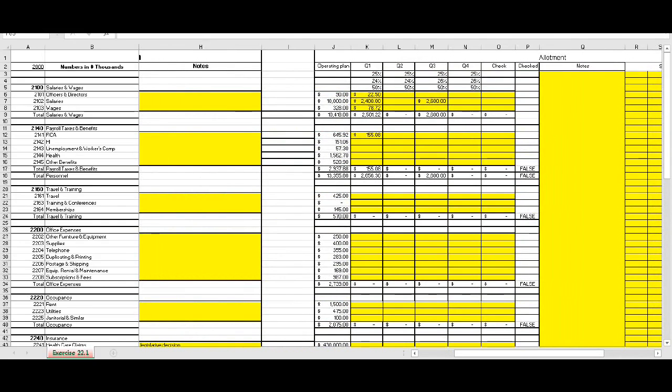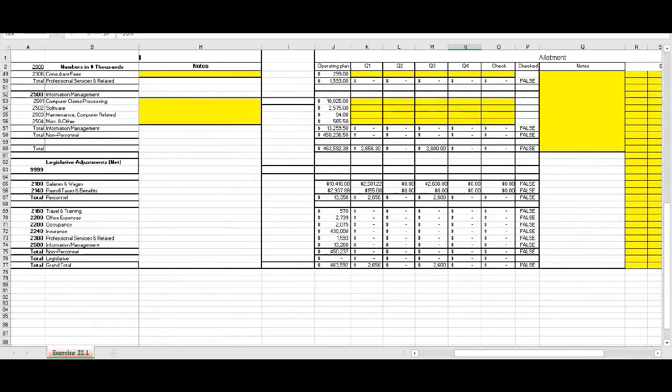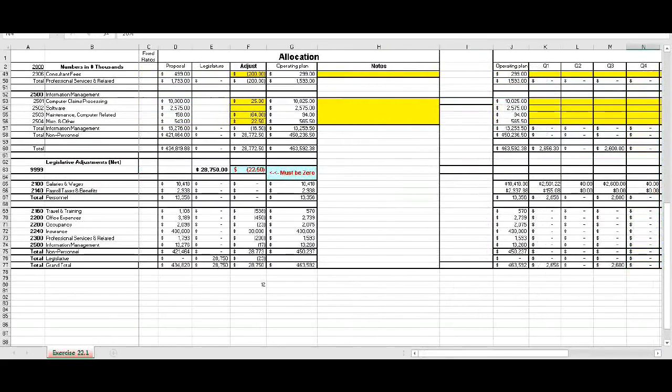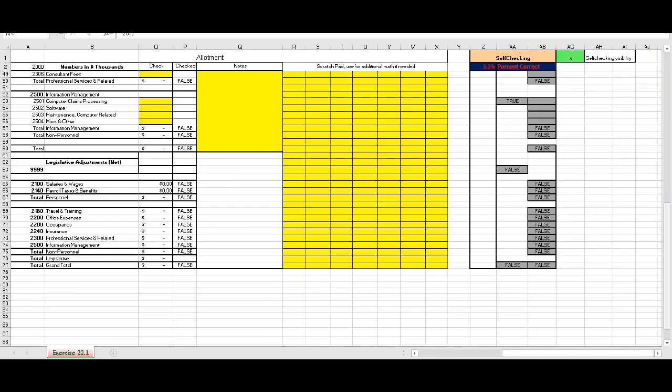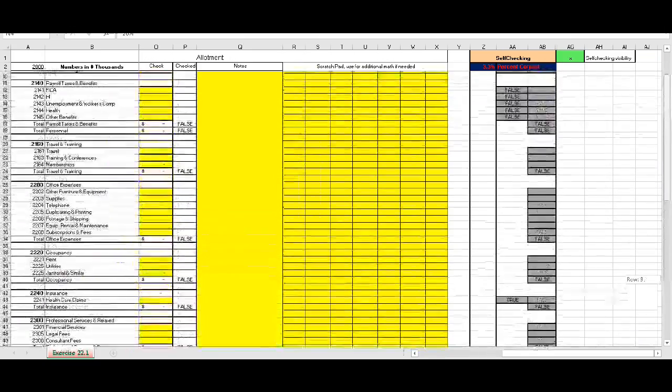And then as long as your numbers over here add up, and like simply these things are this times 25% across the board. The only thing that's not that number times 0.25 across quarters are right here, right? Because all of this stuff is dependent on this, which you've already calculated using 24, 24, 26, and 26. Nice and simple, okay? You do those right down the board. All your base stuff should add up. Don't get torqued if you find falses over here. Most of these will turn true. Some of them will not.